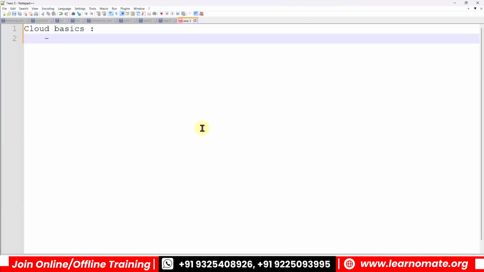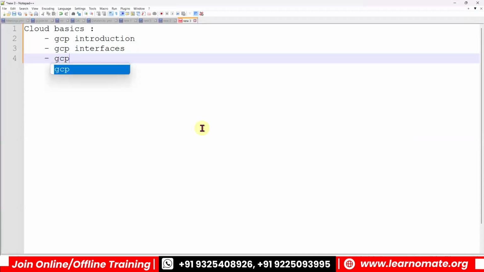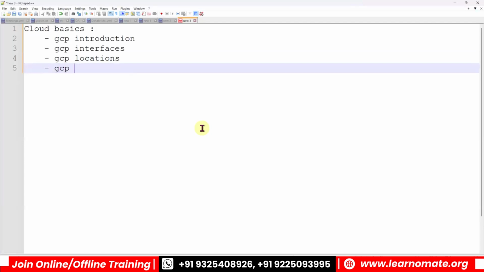So first we are going to see the GCP introduction, then GCP interfaces, then GCP locations, and then GCP IAM and admin.